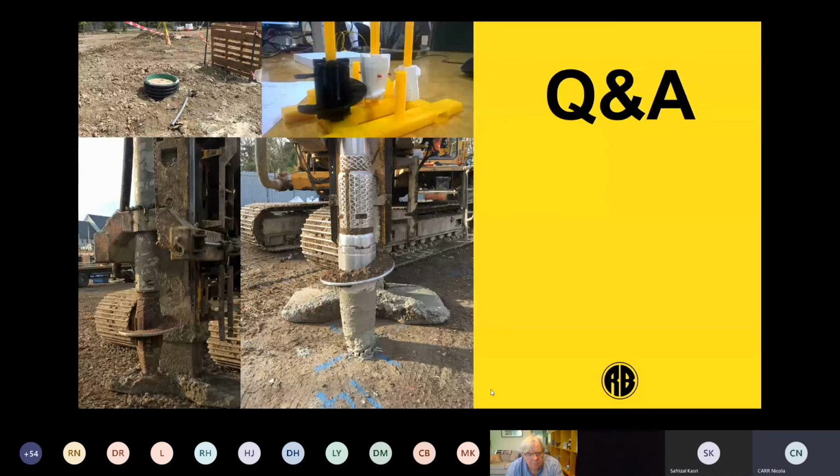Yeah. So if you go on the website, there's the link to the CHD pile video. It's basically the same basic technique with a bit different rotation and things for the CDA as well. If you have a look at that, it does show you the bullet actually rotating and then a bit of an animation of what it looks like being installed below ground. And there's a couple of case studies on there as well for the CHD pile. We're in the process of doing the case study for the newer pile. It's not on there yet, but it will be at some point soon, hopefully. Oh, cool. Excellent. Thanks for that.